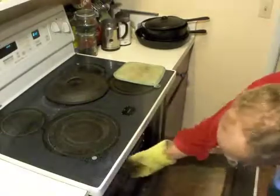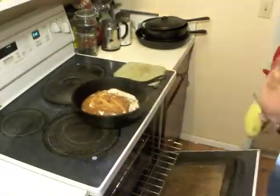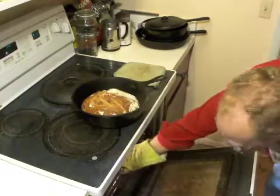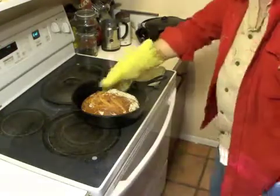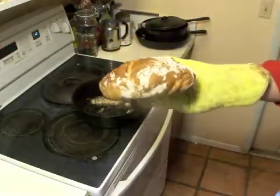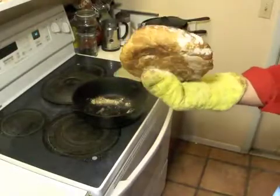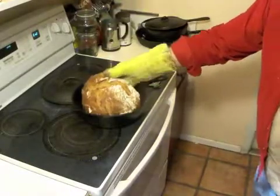In the end, I want a dark toasty brown loaf because I used some whole wheat flour in there, and that's what I got. It pops right out of my Dutch oven and is ready to go on a baking rack to cool for 20 minutes to an hour, and this is the hard part. You gotta wait for it to be done.